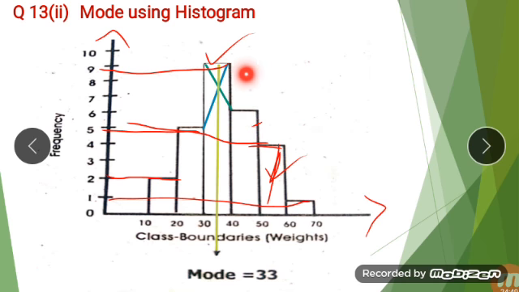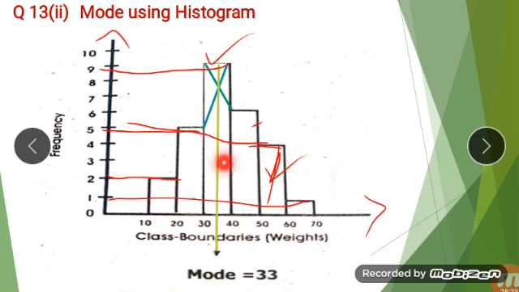So the next step is to draw another line segment from the top right corner of the rectangle, and it should meet the top right corner of the preceding rectangle. You can see the blue line. So after it is done, we have to drop a perpendicular from the top of the rectangle. This is the top of the rectangle. We have to drop a perpendicular, meaning a straight line, from the top of the rectangle to the x-axis, passing through the point of intersection of the line segments.